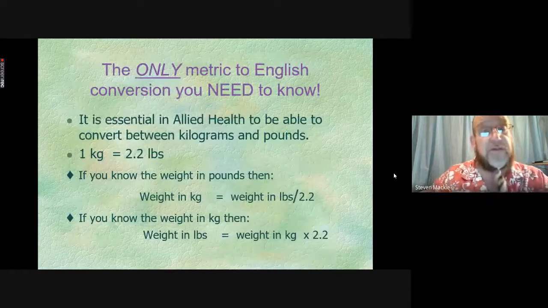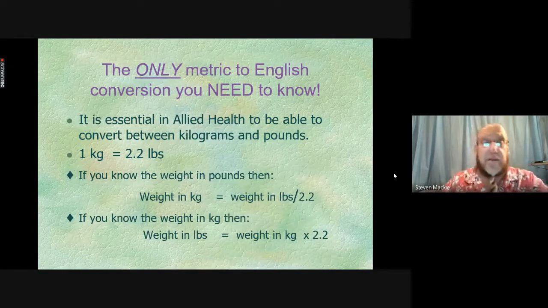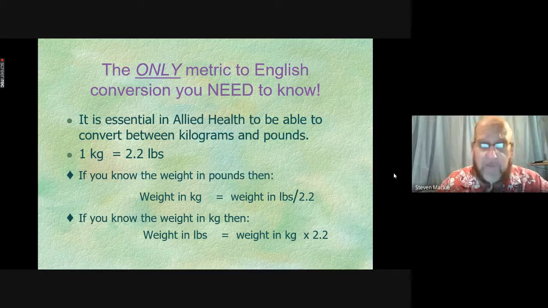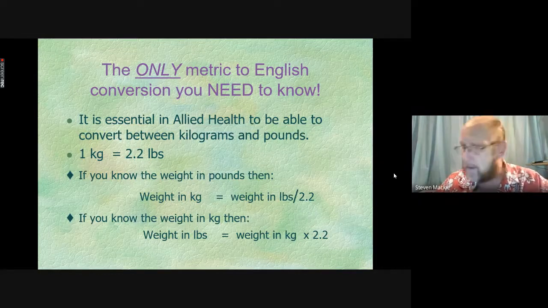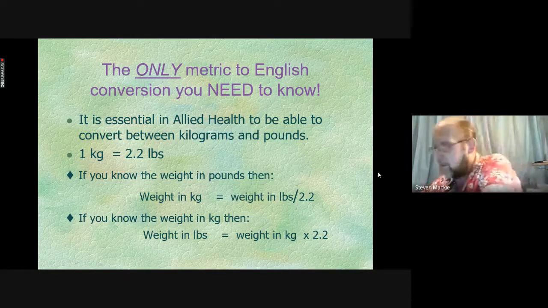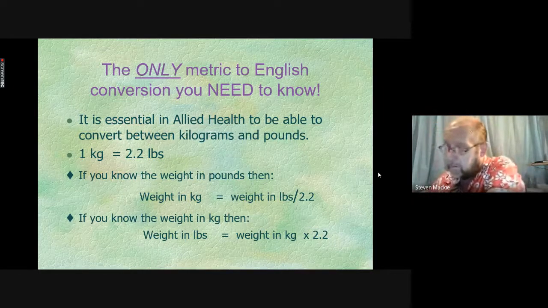Now, look, this is important, and I may end up coming back to this again. This is the only metric to English conversion you need to know, all right? I am not a big believer in metric system to English conversions. I think they are mostly useless. I've done about 10,000 of them because I had to in a class, and I always asked why. It would be better if we just completely forgot the English system entirely. It would be better.